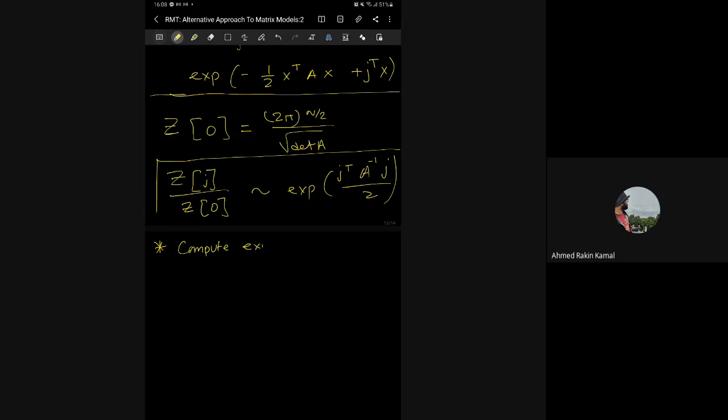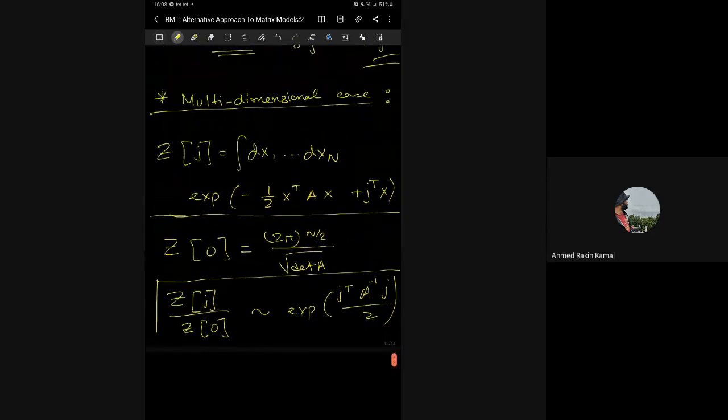Compute expectation values. Okay, let's first make some remarks here. So here x, what are these x's? How are these different from the other ones, for example, the ones we had before? These are basically column vectors or row vectors, right? These are matrices we're dealing with. This is a matrix. This was a number before. Previously, this was just a number, that is alpha, right? And now this is a matrix. So we have generalized this to matrices.